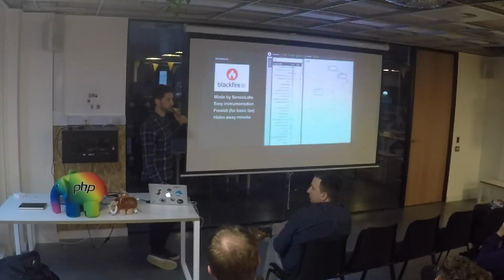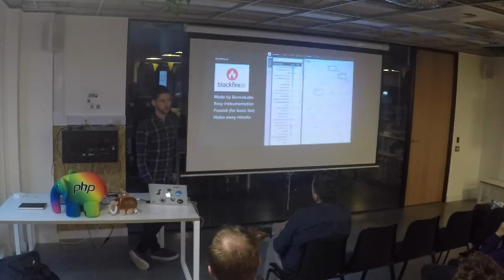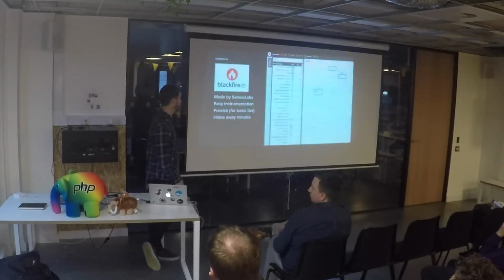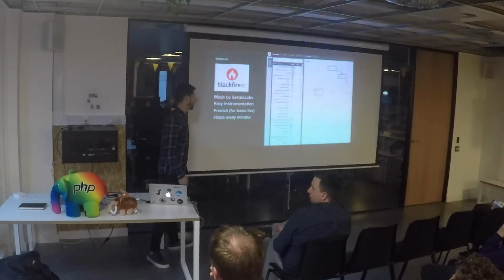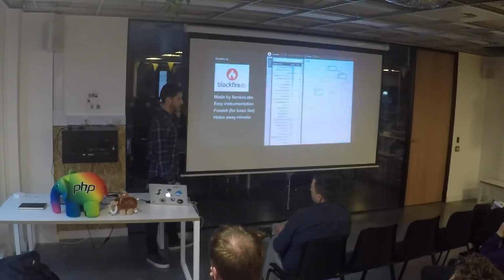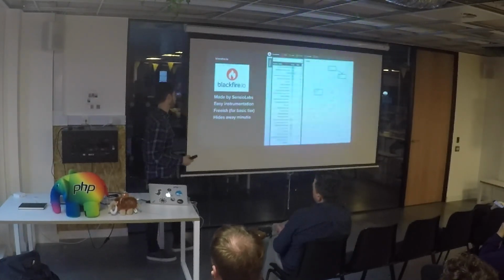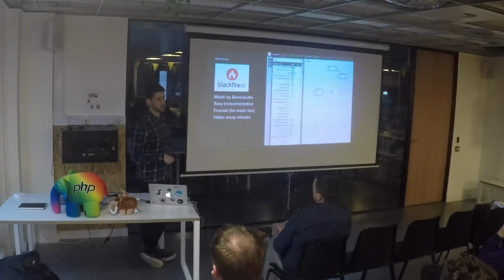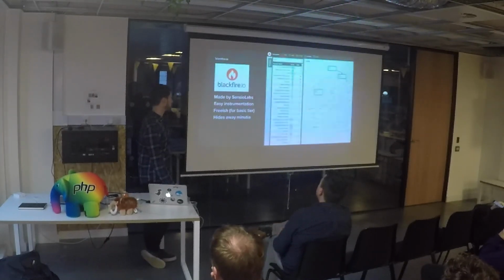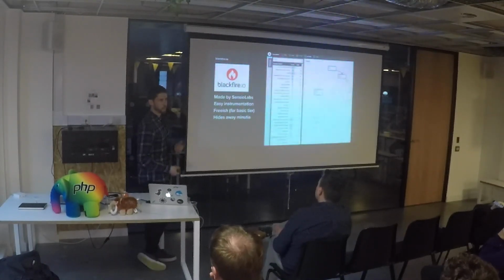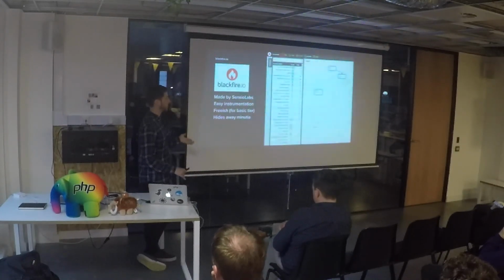You can get it running in Vagrant, in Docker, in production, in wherever you want to install it. It's free-ish, so I don't have a subscription for this, but I can do pretty much all I need to do day to day, and you can't do some of the more advanced features like running tests. You can't share easily with other people. Your traces disappear fairly quickly.